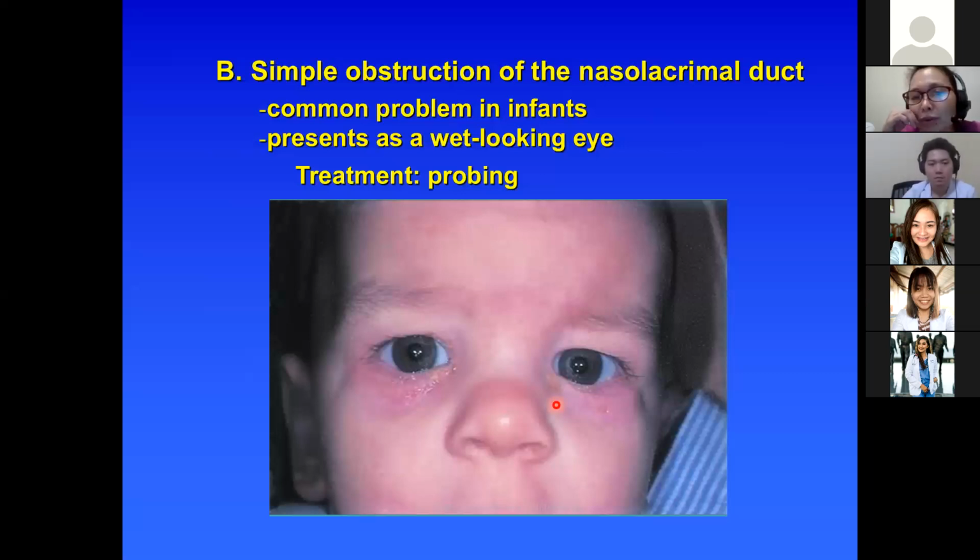But if the nasolacrimal duct obstruction persists until the baby is 8 months old to 1 year old, that's the time that you will have to do nasolacrimal duct probing. They probe it, making an opening. Because after 1 year and 2 months, it is hard to open by massage, so you have to do probing already. And beyond that, after 1 year and 2 months, even probing won't be effective anymore. So that needs an operation, dacryocystorhinostomy.